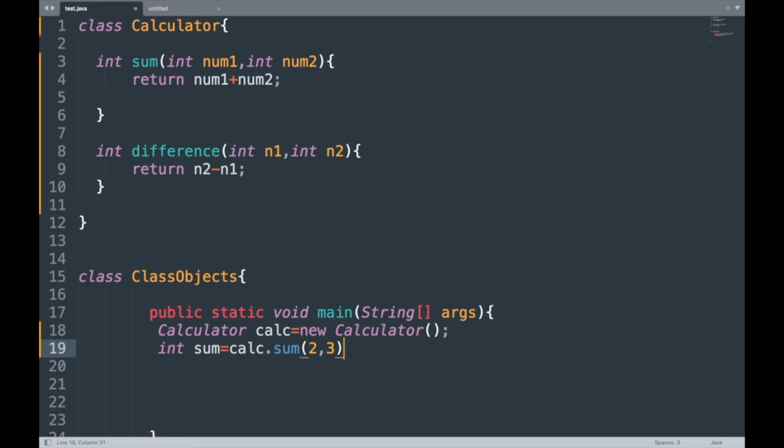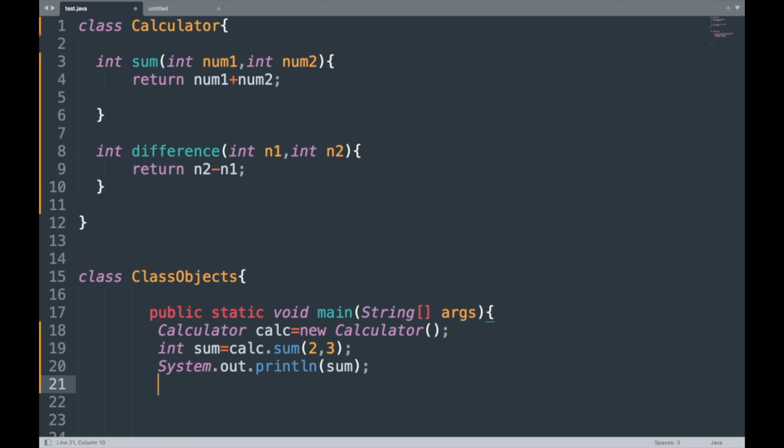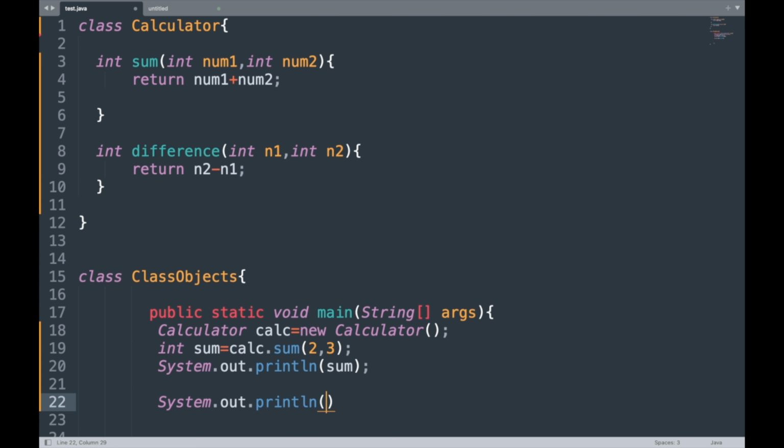So let me print this sum variable, System dot out dot println, and the sum. And for this difference method, we simply print the difference. So I'll type System dot out dot println, and within these parentheses, I'll type calc dot difference, and this also expects two inputs, so 3 comma 2.